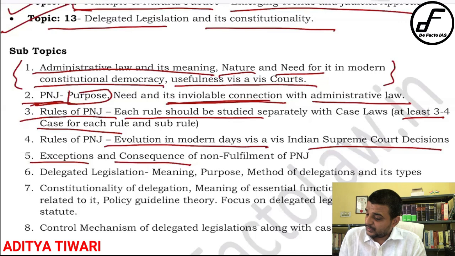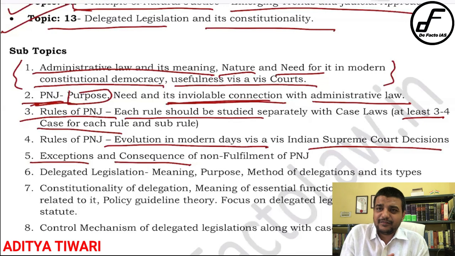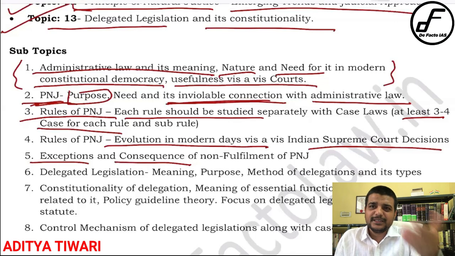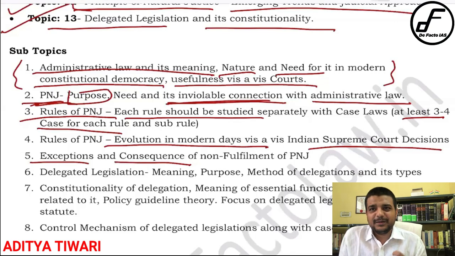Then you have to write the consequences, right? What will happen if it is not fulfilled? So one is when it can be waived away, and the other is, if it is not fulfilled, what will happen? Obviously it will automatically violate Article 14, and the whole proceeding can be declared voidable, not void actually. So it is voidable at the option of the party who is basically being wronged. So in toto, ab initio, it will not be void. That is the crux of the consequences of non-fulfillment.